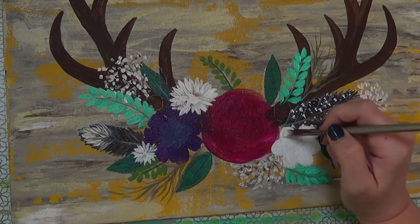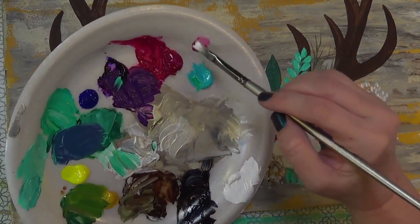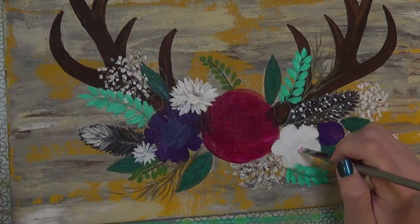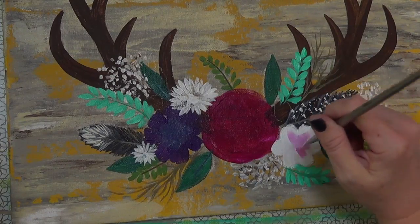Okay, that's good, I think. Let's grab the pink. I'm going to mix that with my white. And I'm just going to pull, while this is still wet, a little bit of this color from the center out.